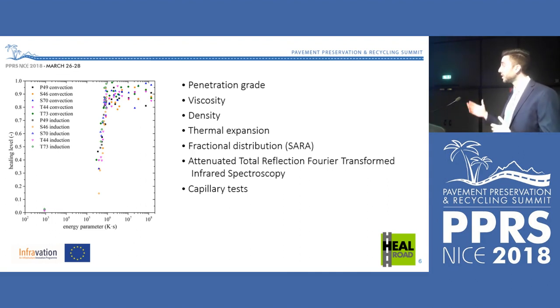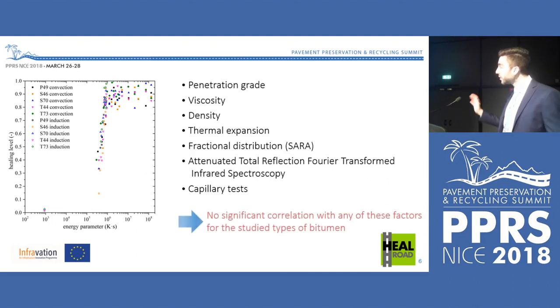And this example brings me the first great conclusion that we could obtain in the lab, and it is that none of these properties could be correlated to healing capacity, which is very interesting because it means that if in a real case I ran out of the bitumen that I'm using, and I just want to change to a different type of bitumen with a different penetration grade, viscosity, or whatever, the healing capacity is not going to be affected. And that's really convenient for us and very interesting.